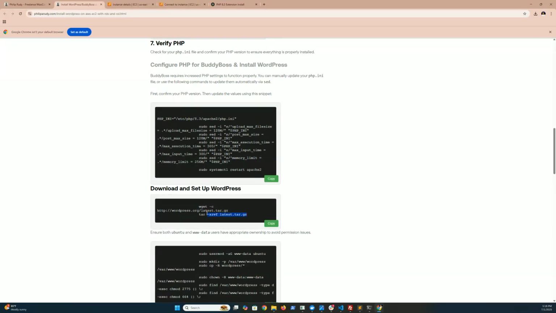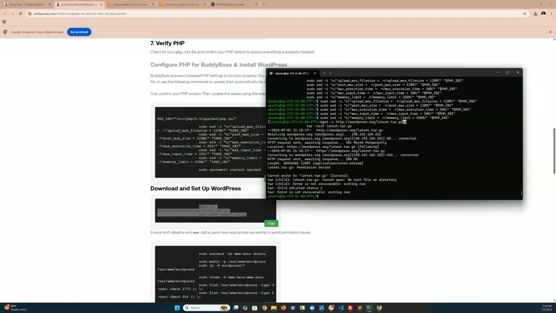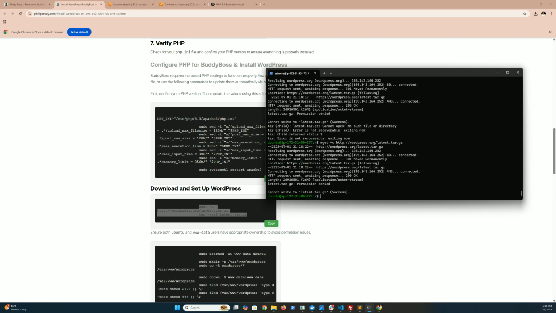Okay, now we want to download WordPress, the latest version of it, from WordPress.org using the wget command. Oh, okay, yeah.